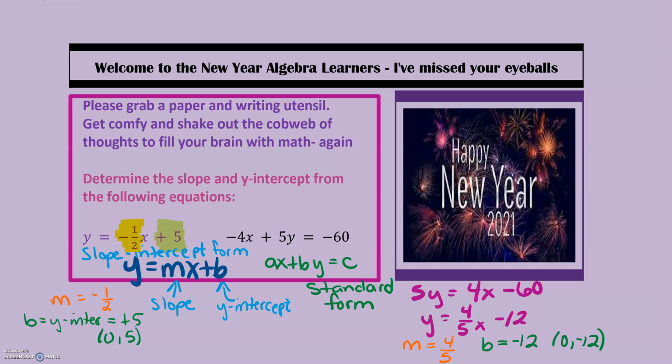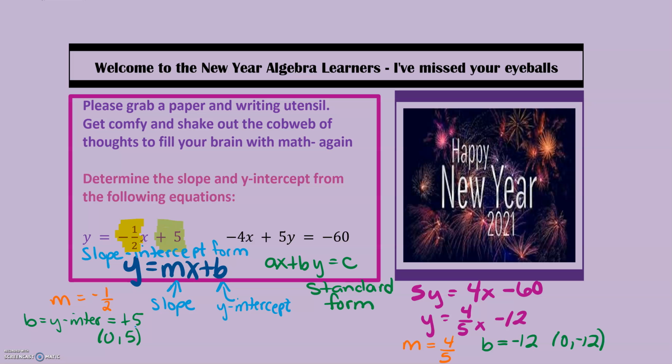Go ahead and take a moment and look at your work and what you came up with, and notice what you did that was the same and what you did that was different than what is on your screen. Remember that first equation, y equals negative 1/2 x plus 5, that's in our slope-intercept form. So our slope is the m, which means our rise is -1 and our run is 2. That's our slope. Means you're going to go up 1 and over 2. The direction is determined by that negative.